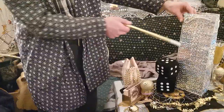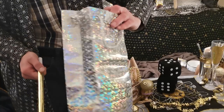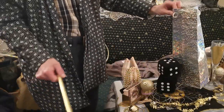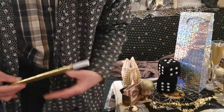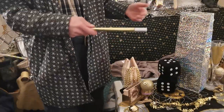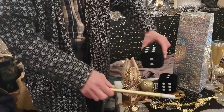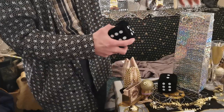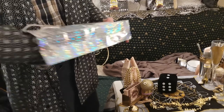This is actually an LED bag that sparkles and glistens the colors of the rainbow. Much like the shirt that you see me wearing, just right here. Almost, but not really. Okay, what I want you to do here is preload the two on the inside. One with the six side here. You're going to place that into the bag, just like this.